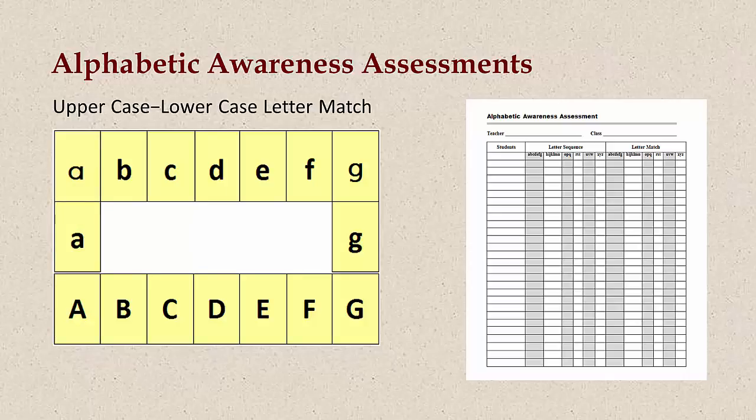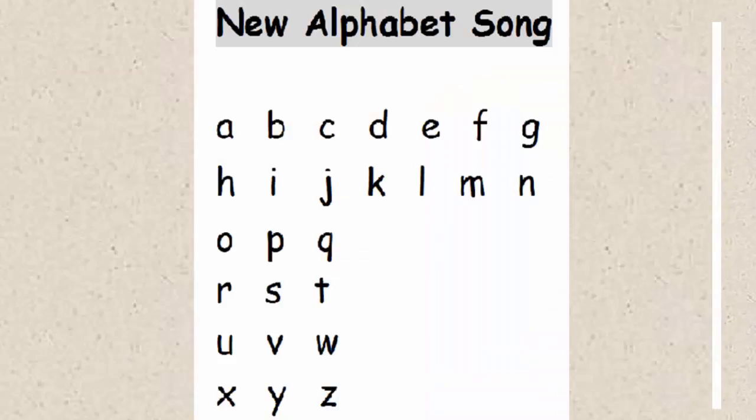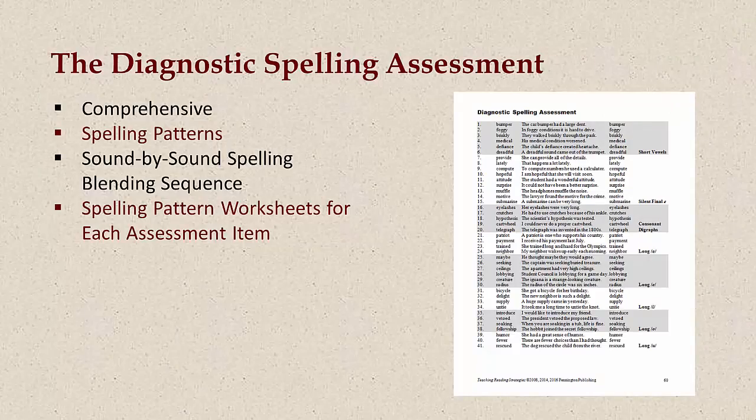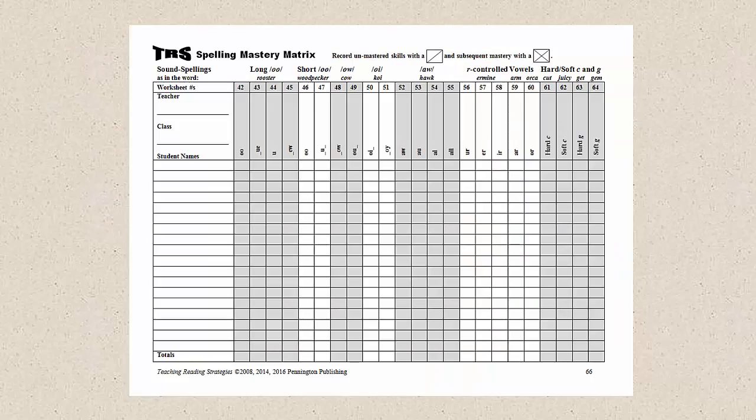For students with 1 or more errors, record letter sequence and letter matching errors according to how students will be remediated. Using the new alphabet song line divisions, record which line divisions have letter sequence and letter matching errors with a slash in each box. Have students rubber band the cards and place them back in their reading and spelling flashcard boxes. To remediate alphabetic awareness, identify those students needing practice and have the students say or sing along to the new alphabet song during the Phonemic Awareness and Phonics Workshop small group instruction.